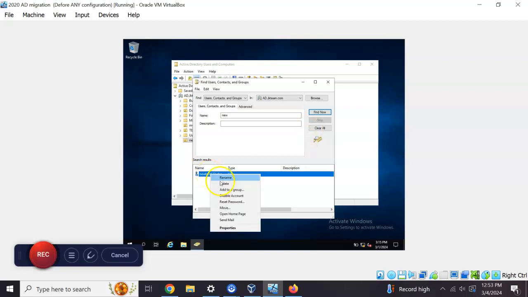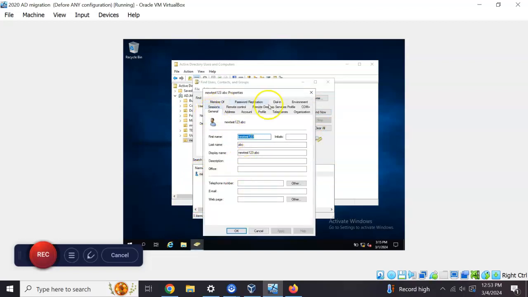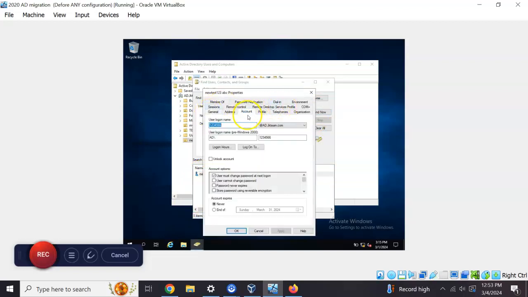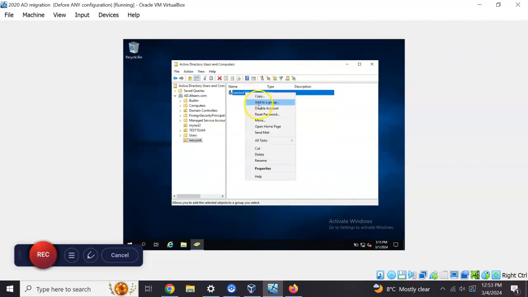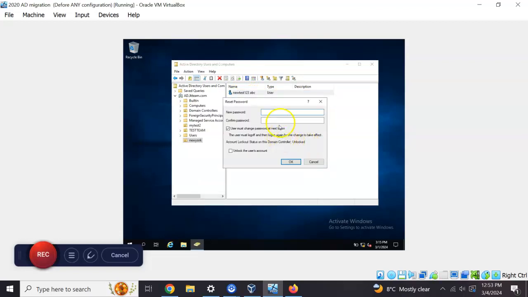You can always do the password reset from here as well, or you can just double click on top of it and you will get a few options. When you select the account, there is an option that if the password gets locked, you can go ahead and unlock the account, click apply, OK, and it will unlock the user account. That is one of the pretty common issues that the technical team faces. Now suppose you want to do the password reset, you can select reset password.